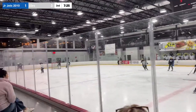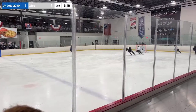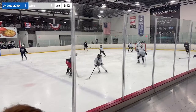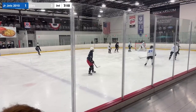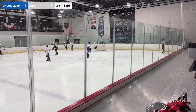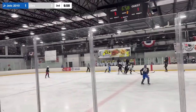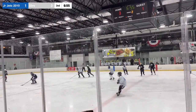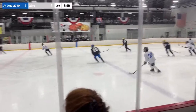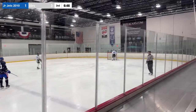Hayden does a great job of stopping their offense from even getting a shot off, and it gets thrown all the way back. JC tries to center it. No one's there to send it in. JC has it again, sends it back to Braden. Braden sends it back over to Krawitz. JC sends it back around. Oh. Hayden trying to get it. And JC comes away with it. Sends it. It's off of Krawitz's stick. We're just going back and forth, guys. And that is an icing, but we're going to be able to get our breath and have a fresh face-off.